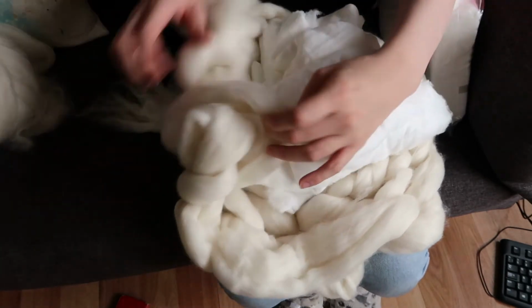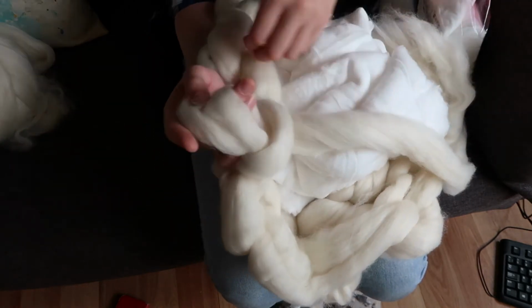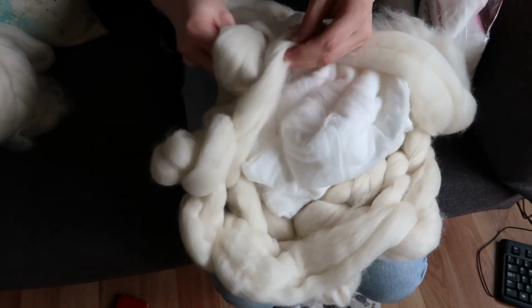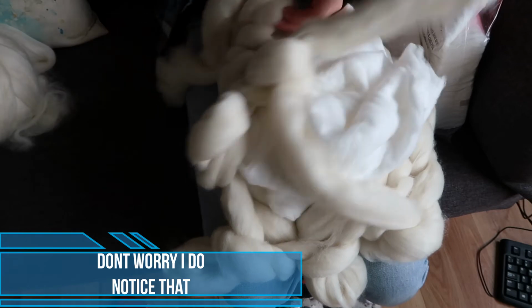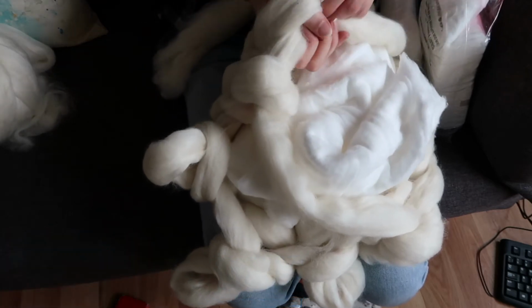So let's get what would have been the next loop that I was going to use and pull it through the inside. Doing it on the next one.